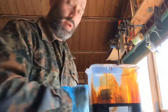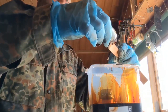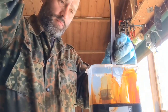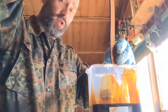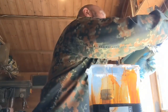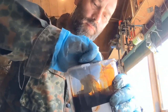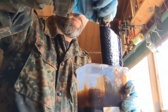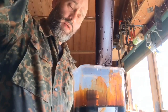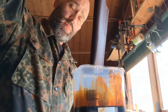I've got to dye this as well. And this is why I put one hole in first. Let the excess drip out. I know, unless you're going to make a lot of sheaths, don't bother with this because it's a bit expensive. Always remember to leave a drainage hole. It takes a few seconds to completely soak in. There we are, done.